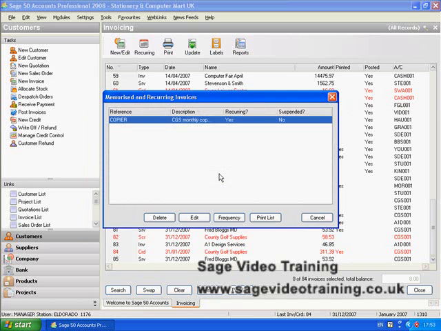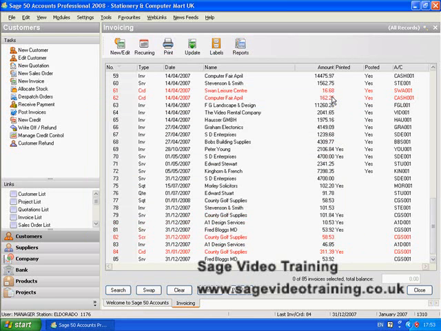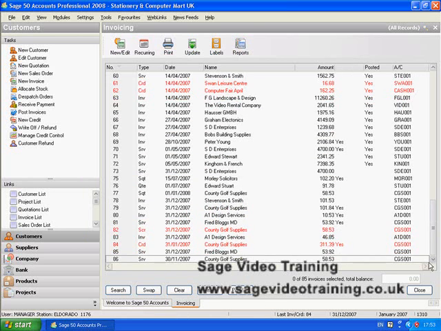Processing complete. Okay. Righty-ho, let's close that window. Go to the bottom of the invoice list, and here we see that Sage has actually raised that invoice for us, and it's dated it November, it's all there. But you will see that it still isn't actually updated or posted to the ledgers, and in actual fact neither has it been printed yet. So it's not saying printed and it's not saying posted.